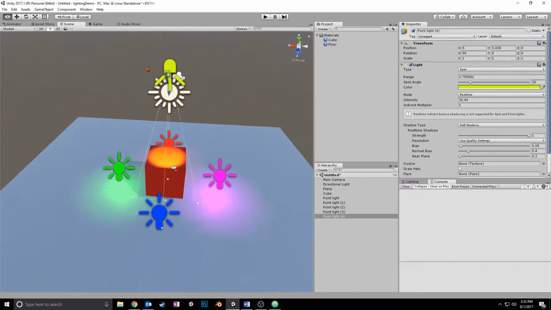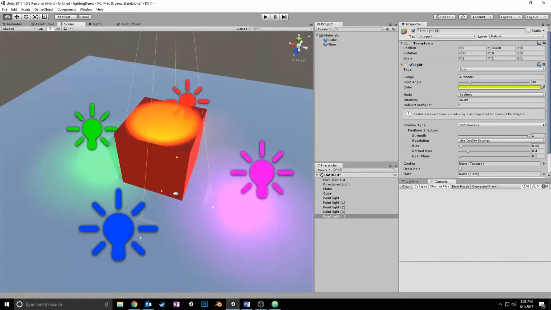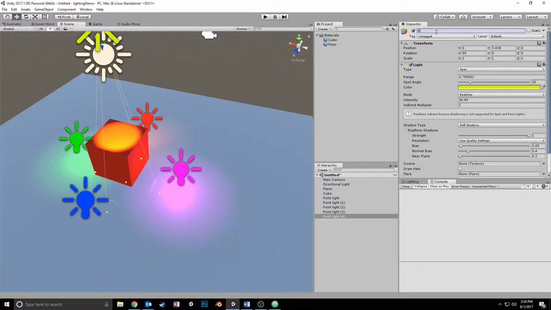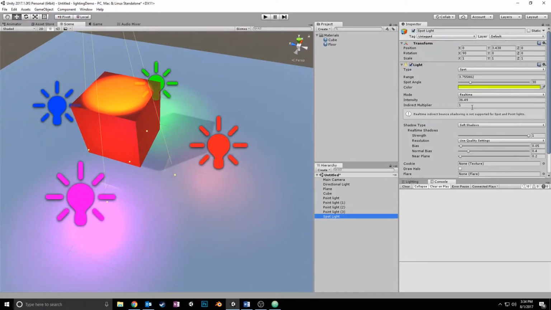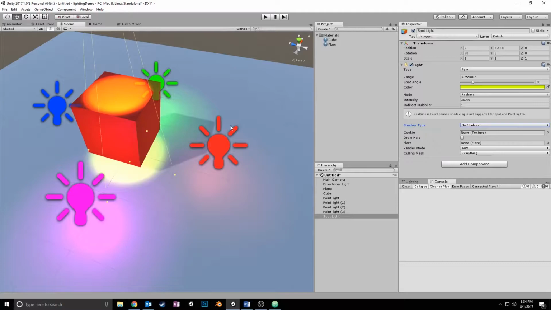Yeah, well, when we turn on shadows for the spotlight, right, now the light is glued because it should be shadow. So I'm going to change this to spotlight just so we know. And basically, okay, we've got a bunch of different lights set up now. We can talk about some of the different lighting modes there are.